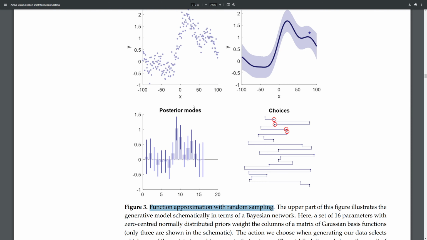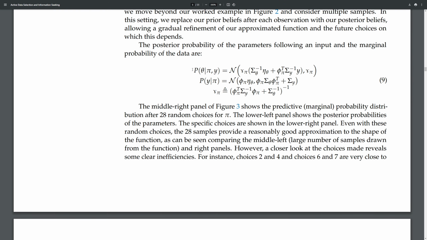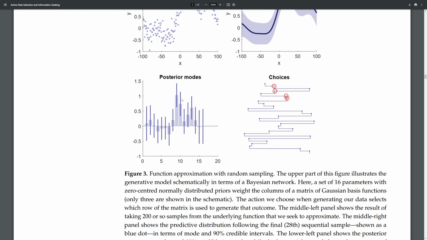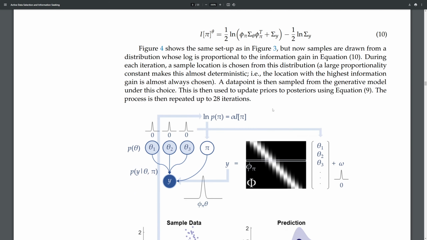Here's the posterior modes right here, which is of course based on the posterior that we were dealing with for the update rules, which is going to talk about the mean and the variance for them. And these are going to be the choices. You can see from the red circles that the random choice sometimes made the decision to sample something that you already had a pretty good grasp on. You're kind of wasting your computation by doing the same thing twice, and it makes it to where you're very certain for that parameter. But overall, you could do a lot better if you measured based on the information of what you were dealing with, which is exactly what we're going to see here.